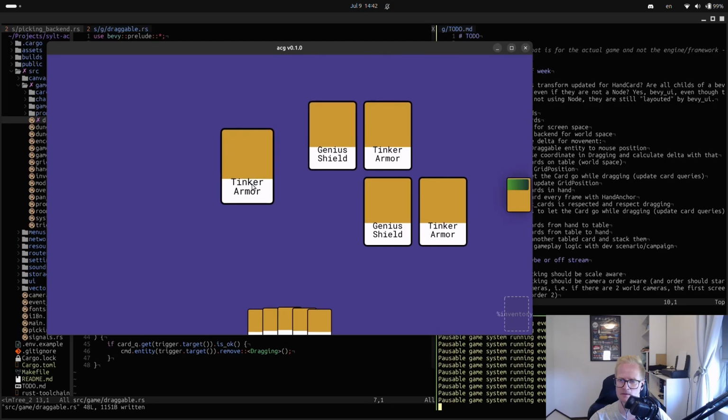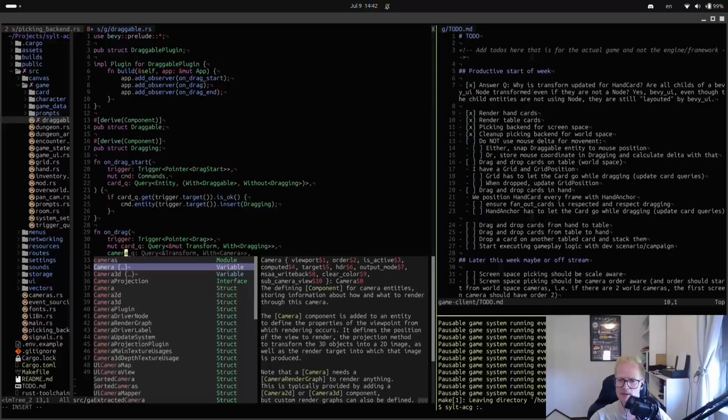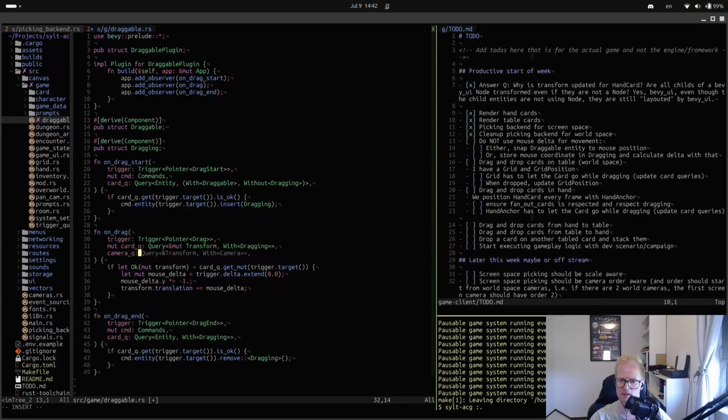So this is the projection scale. So, camera query maybe. Just gonna remove this. Hold on. Copilot disable.